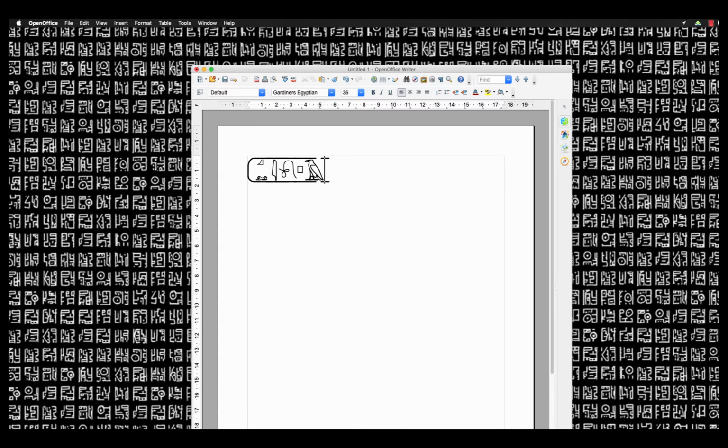A, underscore, no, see I've made a mistake there, underscore A, underscore D, stack it with an R, underscore A, underscore T, and we're going to stack it with the H8 symbol, which indicates royalty, and I believe female royalty. And then we're going to end it with the greater than, which ends off the cartouche.